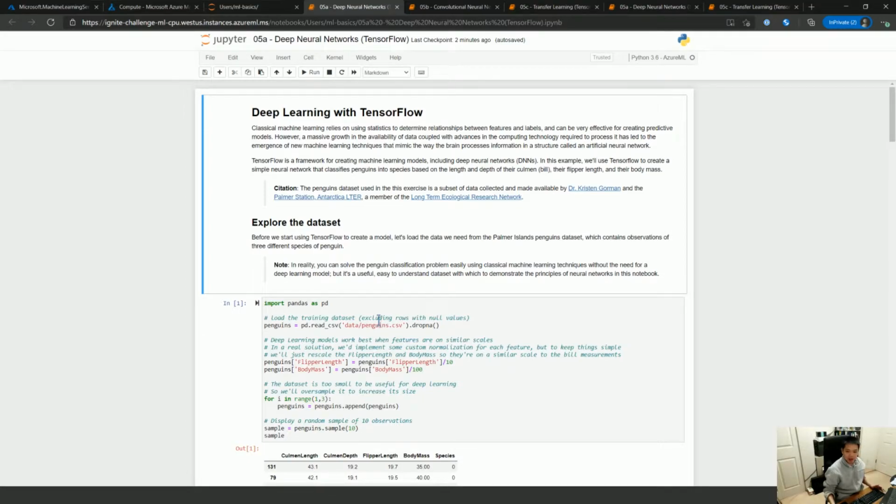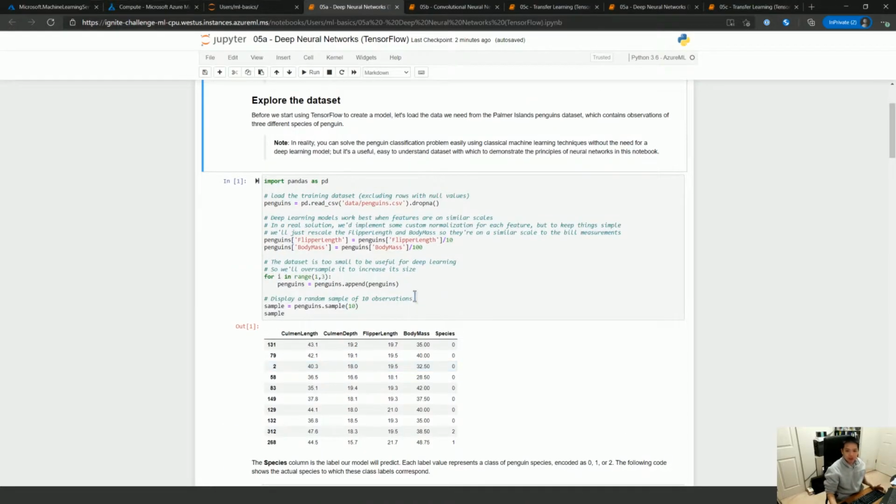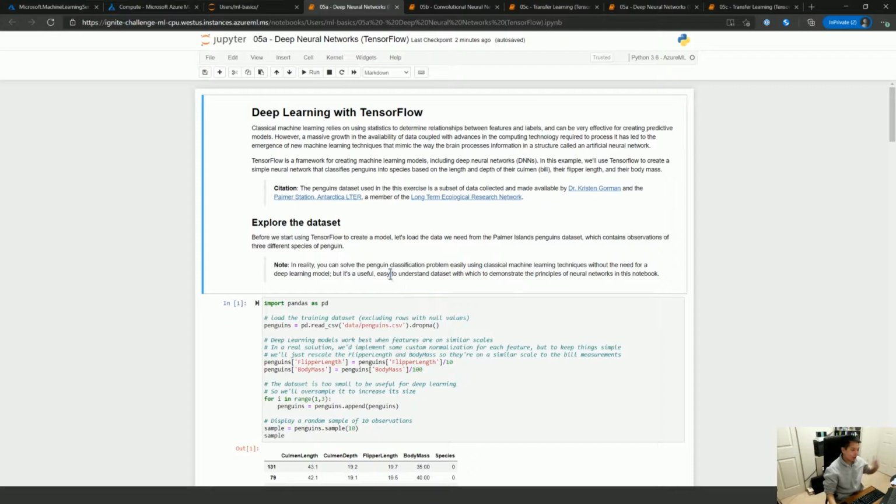What I mean by that is how you format your data is super important. Very rarely do you have a nice data set like this one where they tell you the length, the depth, the mass, the species, all laid out for you. Usually in deep learning, you'll have some MP3 files, some MIDI files, some WAV files, and you gotta make sure they all fit one standard so that your numbers don't fly all over the place.